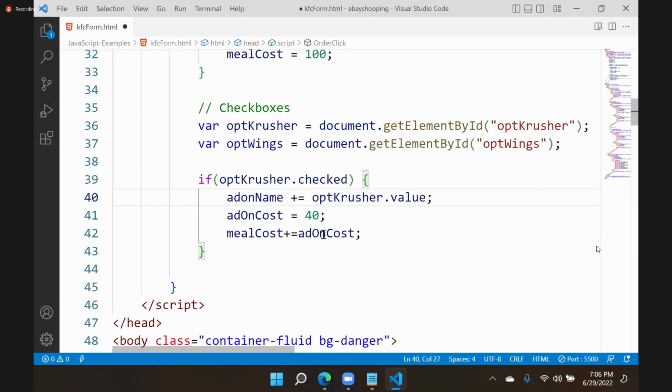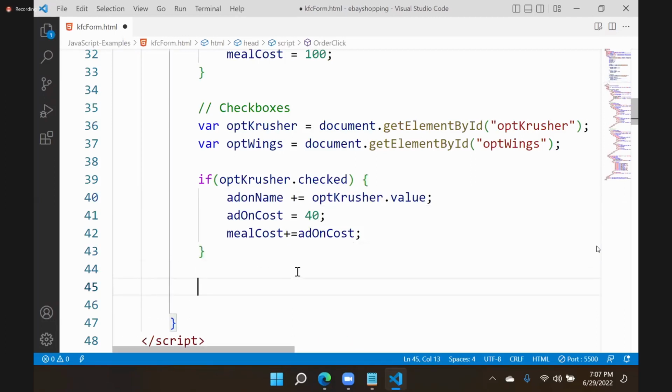Add-on can be more than one. If it is more than one and you give only equal, it will replace the old one and put this new one. So this also should be plus equal, add and assign. So keep existing add-on which they selected and add this new one into that. Right? That is the technique.